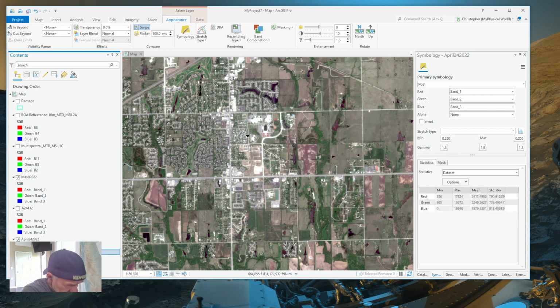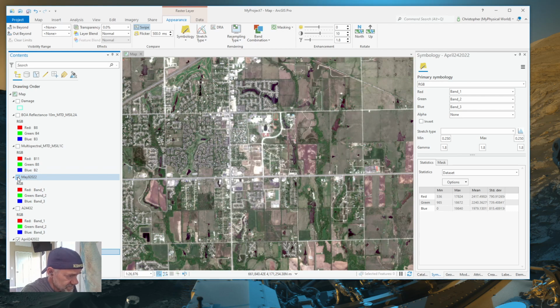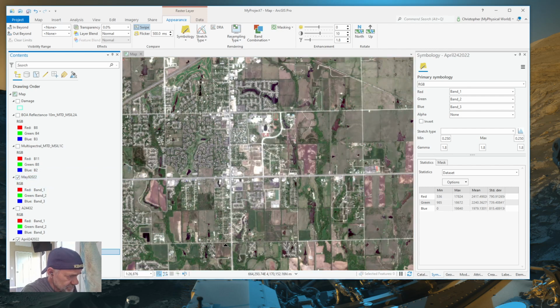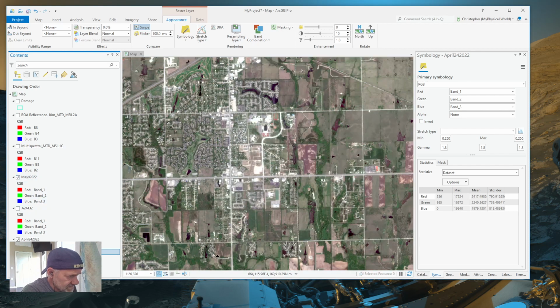So the image itself looks a little lighter, but if we turn May 9th off, I want you to concentrate on this area right here, okay? So when I turn on May 9th, you'll notice something. Something shows up on the ground between these two. If you look right here, watch this, okay? Turn it off. Now turn it back on. You kind of see a ghost image through here, okay?